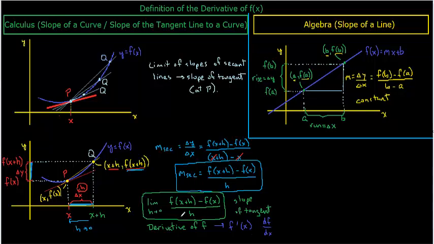And so basically what we've done here is we've shown mathematically that if we consider the slope of the secant line between 2 distinct points, and we consider the limit as one point approaches the other, then we end up with the slope of the tangent line, and this limit expression has a very important application all throughout differential calculus. And so we give it a special name called the derivative of f, and it's written f prime.